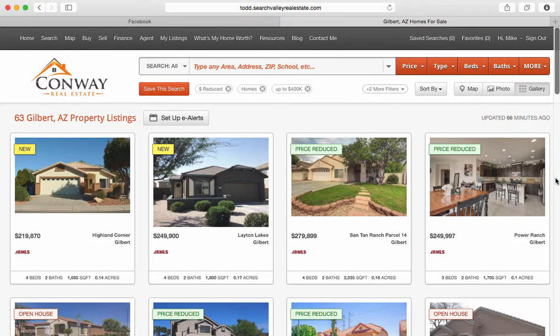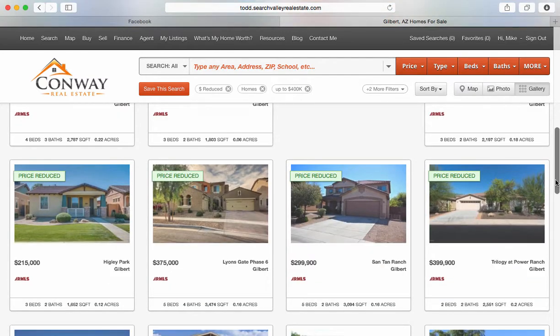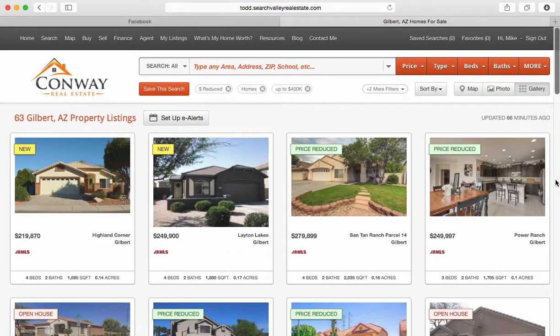That's a huge advantage to you when you're advertising because, A, you're going to put it in your advertising, and then when they're looking at these properties, they're seeing that there's a ton of these houses that have been reduced in price for whatever reason, which just gives the impression that these are better deals than they were 3 days ago. Okay? So this is everything in the target between that $200,000 to $400,000 range, specifically in Gilbert, that is a single family house, no condos, townhouses, or anything like that, that's been reduced in price within the last 3 days.